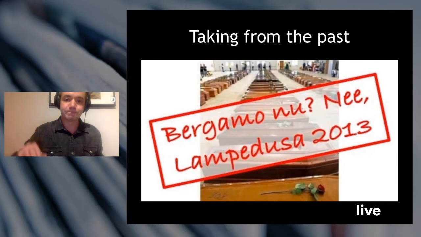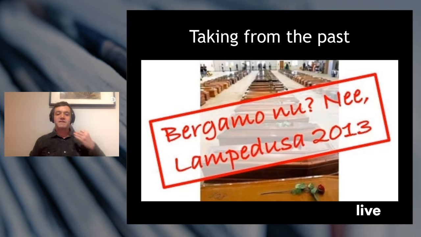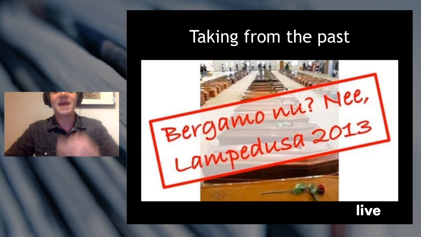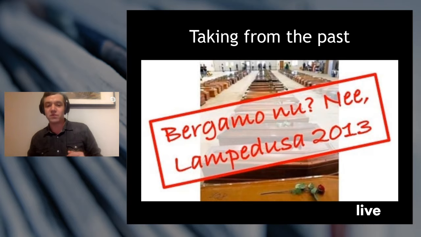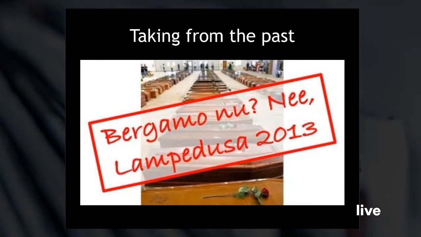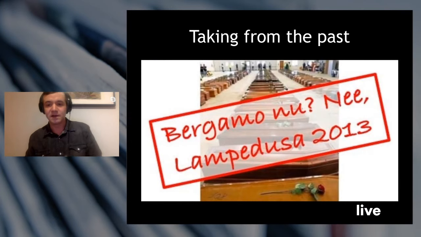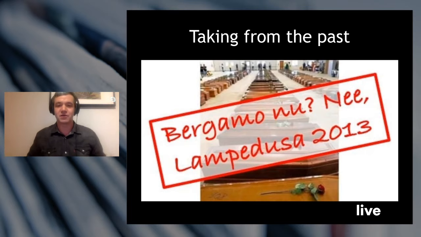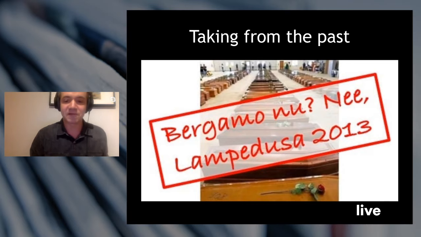Moving forward: there are a lot of instances of taking photographic evidence from the past and making it sound like it's happening right now. For example, this photo was spread quite widely — but it's from a completely unrelated disaster in 2013. There is no scene you can find of coffins like this currently. But people are using that to get your emotions going — look at the tragedy. There's no denying it is a tragedy, but this photo is completely taken out of context. Some people have called it out.